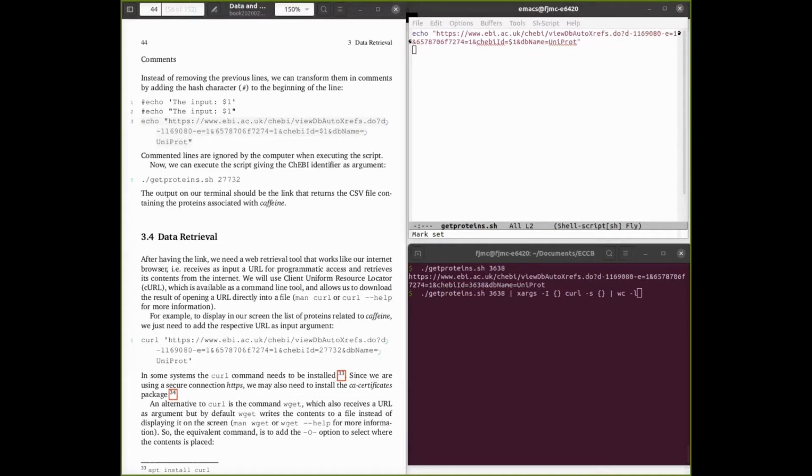Some of you are getting 372. I don't know how you get that number. Can you check if you run get proteins with this number 3638 and you get the same URL as here?